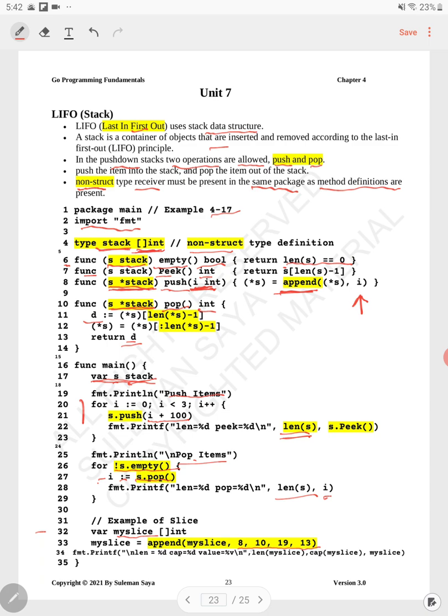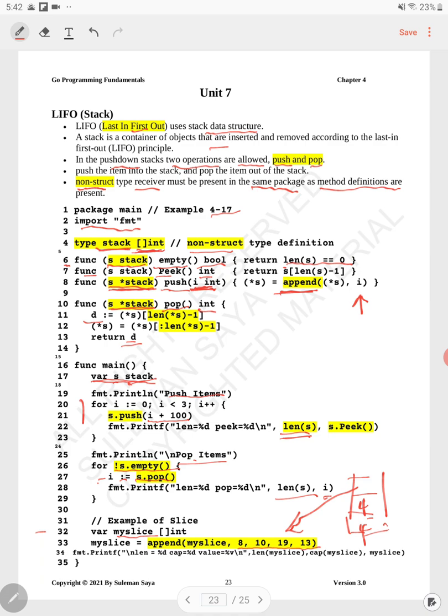Remember the descriptor when we talked about slices? It has three items: a pointer to the underlying array, the length, and the capacity. So length and capacity both will be 4.